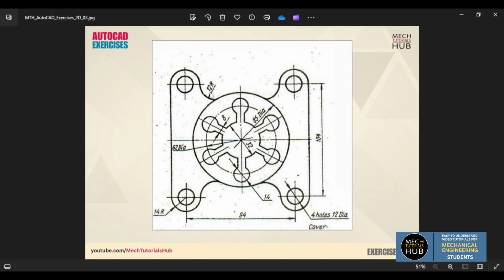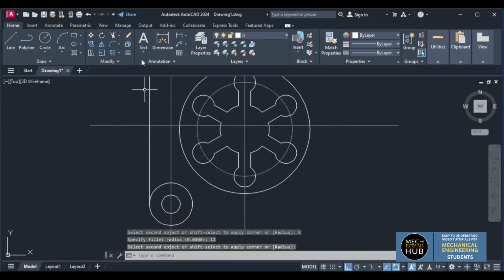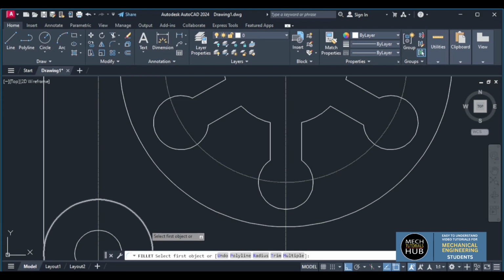Then there is a radius of 12. That radius I'll drop with using a fillet option. Between this one, a radius of 12, enter, and select this one. I'll repeat. You can mirror the same radius, but I'll just repeat just to make you clear understanding.